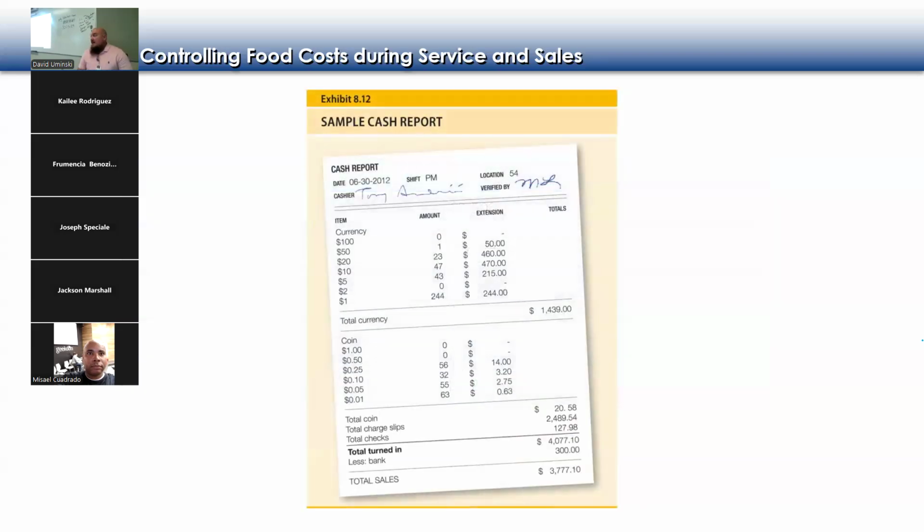So the last thing, as we are looking at the cashiers and the sales process, is that we want to make sure we are giving the correct change and keeping track of the money that is being received and given back as change. And to do that, we want to take a look at our cash banks.